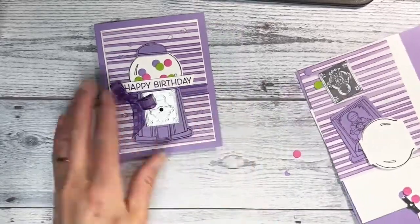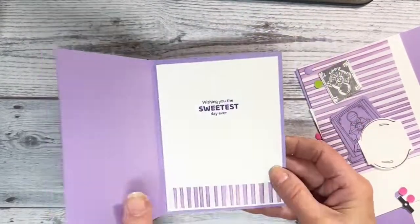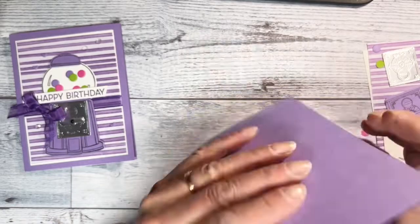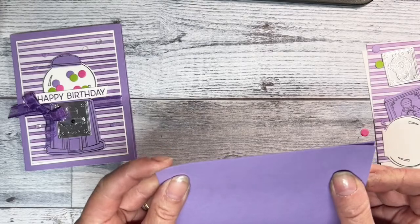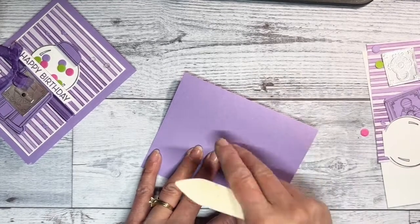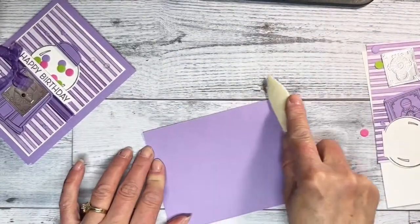All right, so what I'm using for this card, and I think it's cute as could be, kind of simple in a way, is the Highland Heather. Okay, so I have a piece that is 8.5 by 5.5. And hopefully I scored this right at 4 1/4. Let's see. So find my little bone folder here. There. Not too bad. Okay.